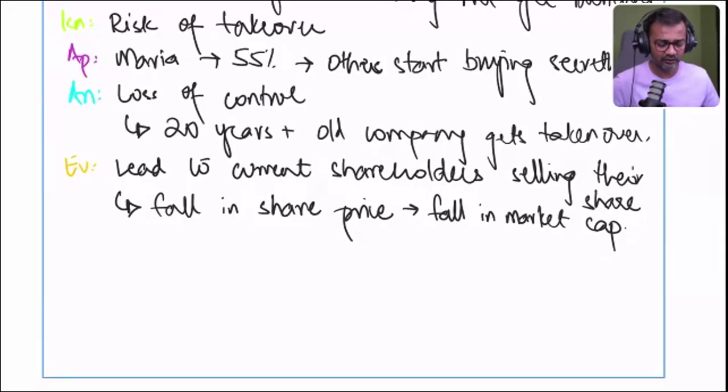You will make it sort of a mixed bag. Save some of the big points for the final evaluation, but here just try to mention those things that make sense with what you mentioned in the paragraph. So, what I mentioned is risk of takeover, loss of control, right? This is all directly linked with the current shareholder. So I would definitely mention that. But some part of it, which is the 55% ownership that Maria has, I'm saving that for the final paragraph. So even when you're planning your answer, save the really nice big evaluation points for the final paragraph and use the evaluation of those points within the paragraph at the end of it. Okay? I don't know if that makes sense. Did it?